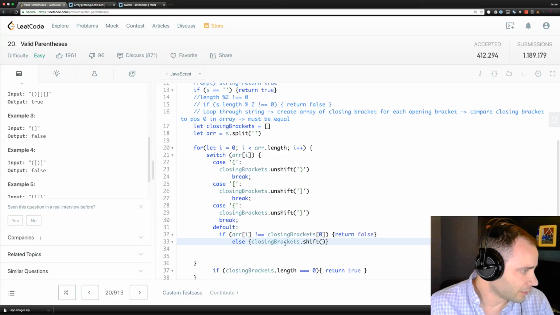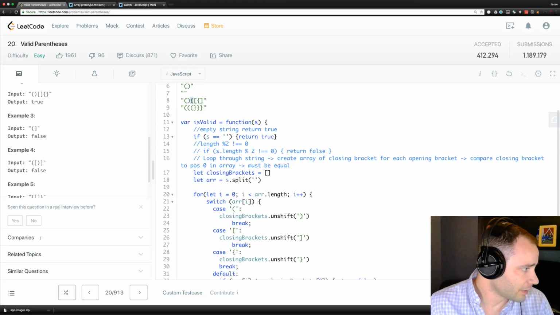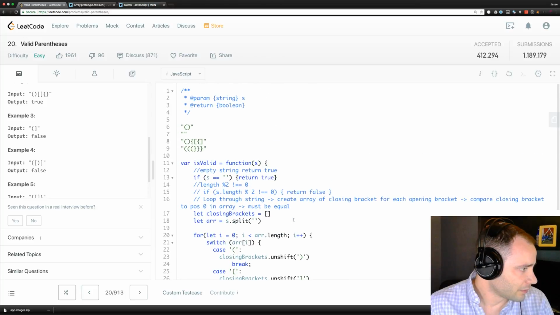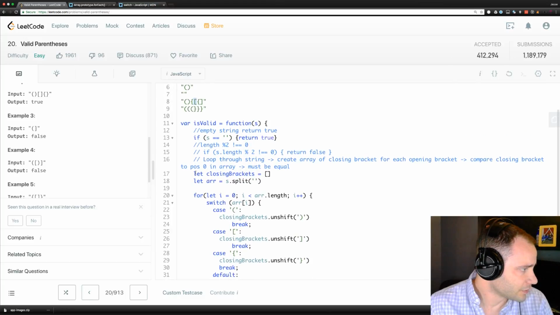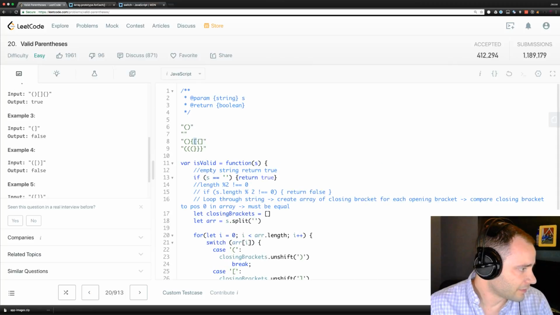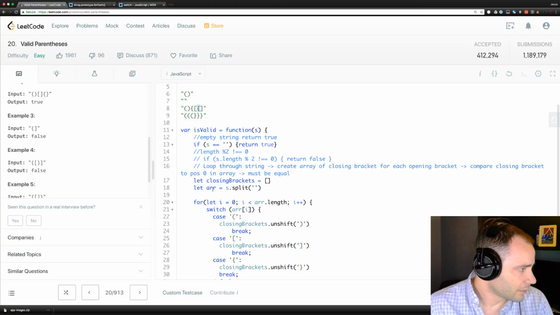the closing bracket, but then it should go through again, and when it goes through again, it's going to see this, which is going to cause it to add this guy to the closing bracket. Then it's going to see this, which will cause it to add a closing square bracket to the beginning of the array. So then when it gets to here, what's it going to do?